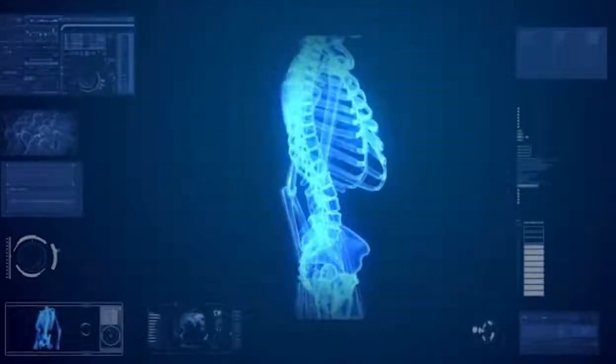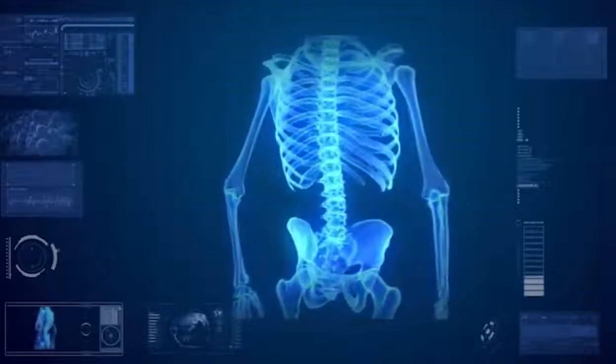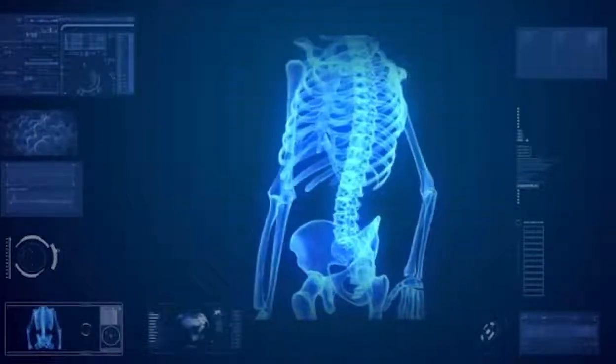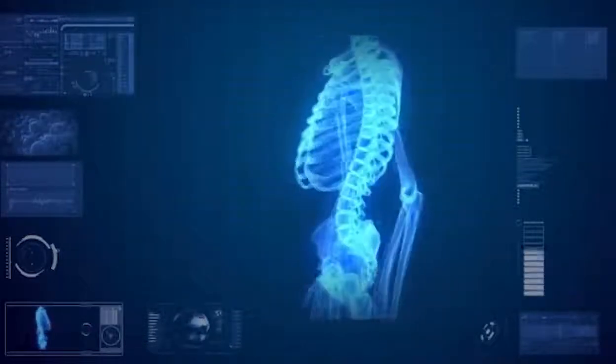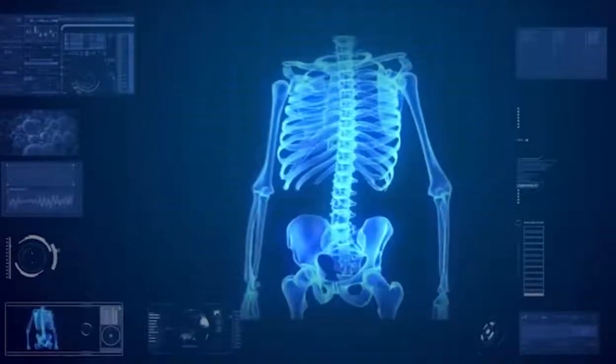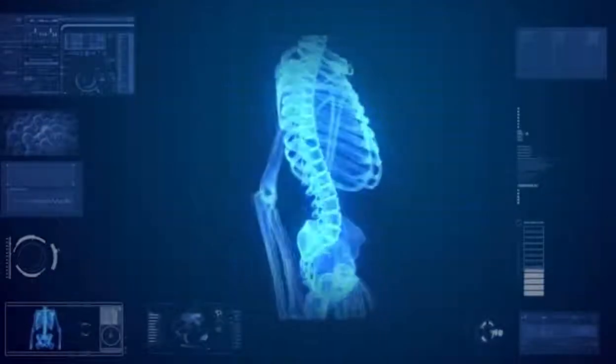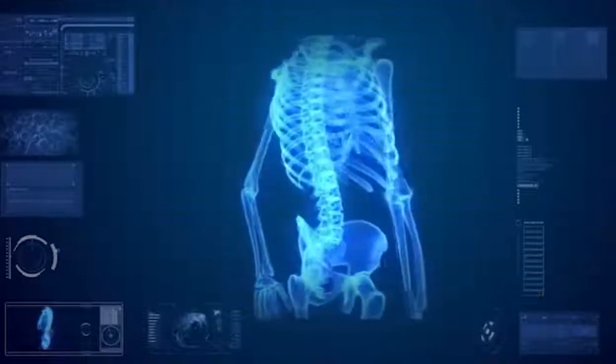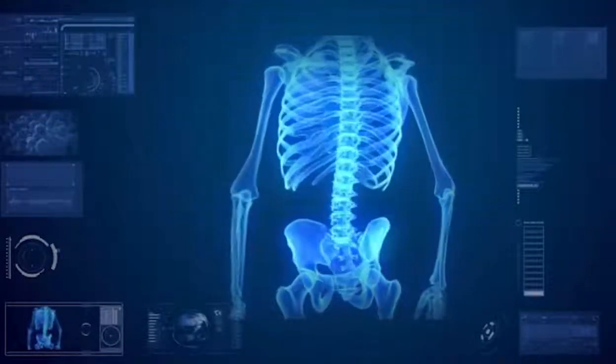Bones and muscles work together using a series of impulses sent from the brain to the skeletal muscles. The nervous system sends a signal telling the muscle to contract. When the muscle contracts, the movement causes the attached bone, or bones, to follow. And that is how movement occurs.